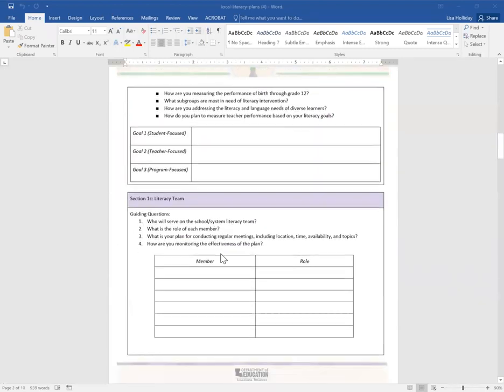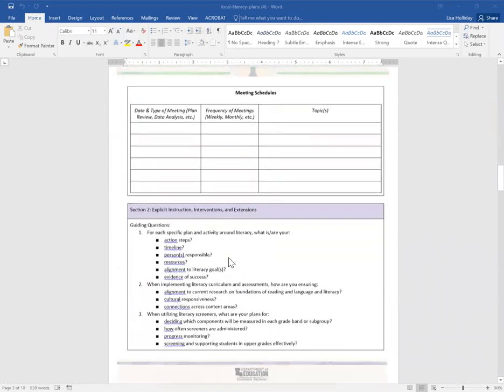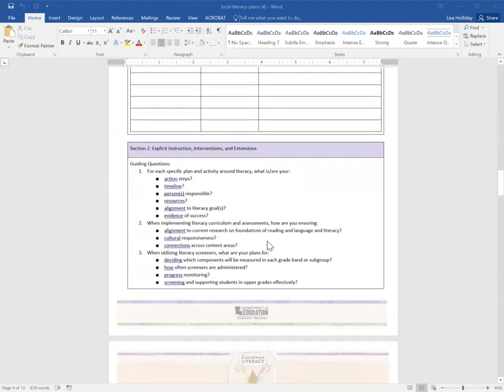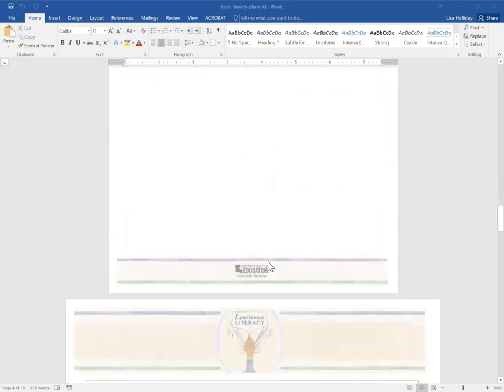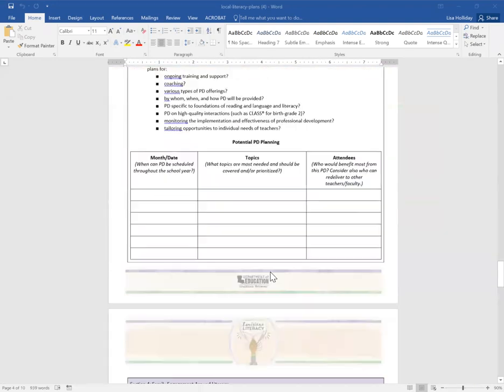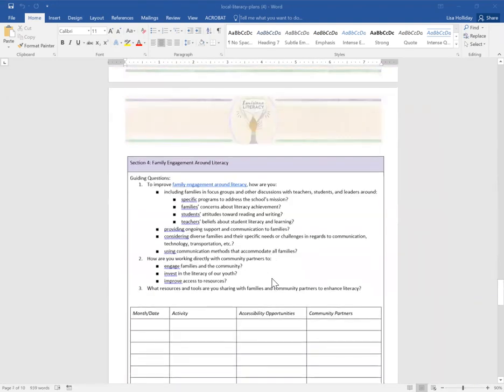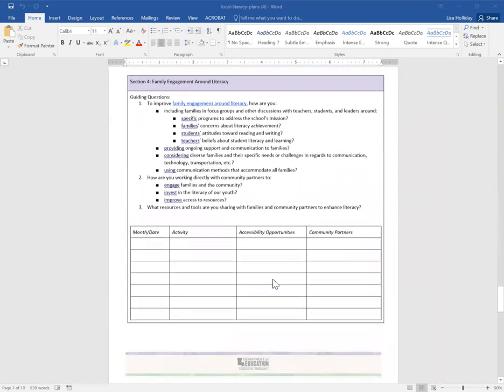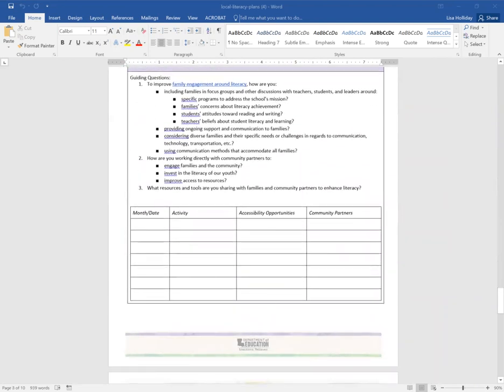Scrolling down past your goals, your literacy team incorporation, your explicit instruction, interventions, and extensions, families appears in section 4, family engagement around literacy. So this is the section that you'll be looking at in your local literacy plan when incorporating ways to specifically engage families.